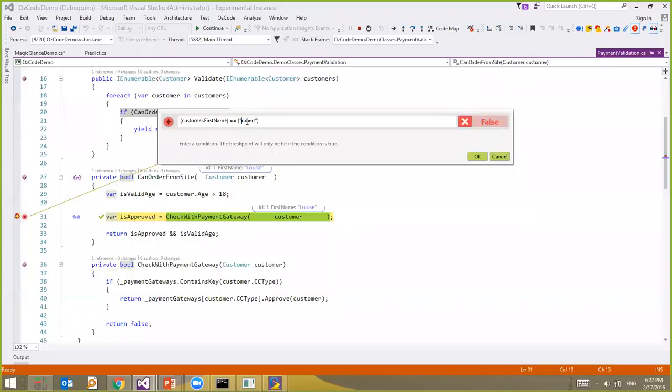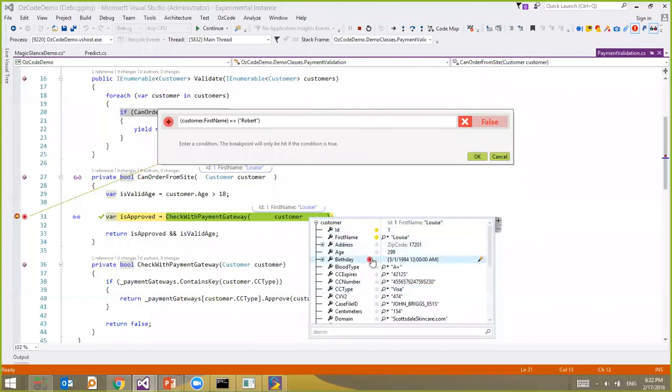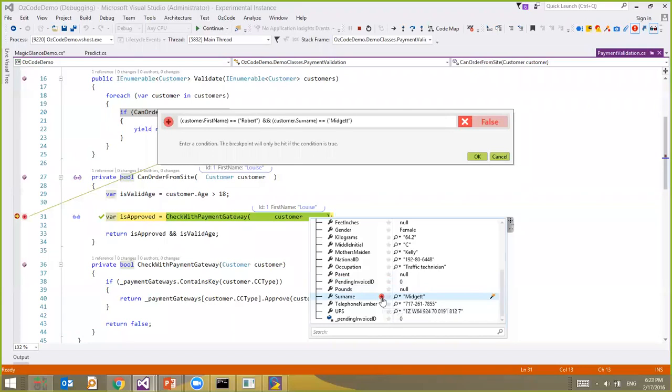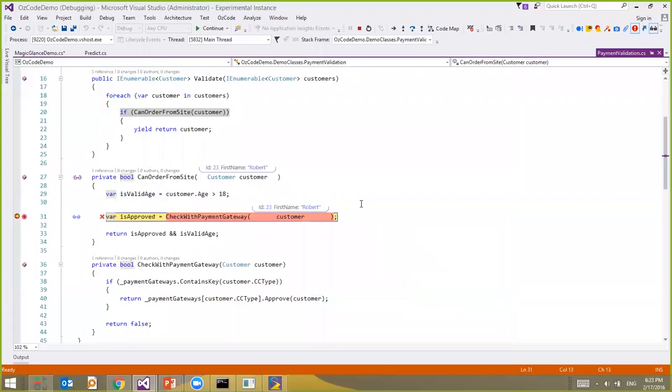Okay. And let's do that the right way. Here we go. And I also want to add its surname. So I can do it either by using customer dot and get, I can just write it right here, or the other way around, which is open customer. And once I am in this conditional breakpoint mode, I get this little red dot here, which I can use to add more information to that conditional breakpoint. In this case, I'll just add customer surname and change it to the value I want. So, yeah. Right now it's false, but that's okay. That's not where I want to stop. And I'll do OK and let it run until it stops for that customer.